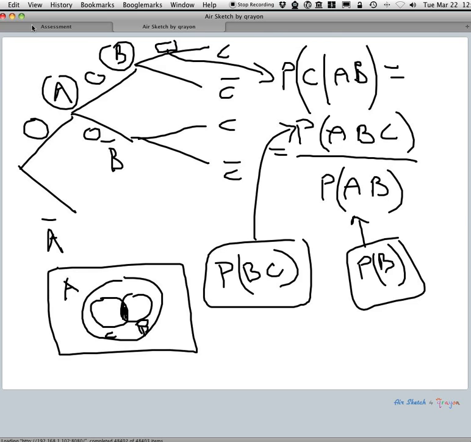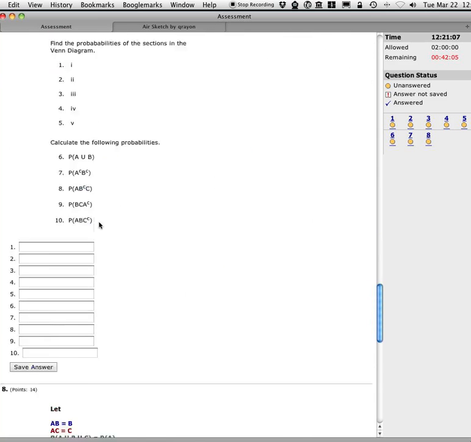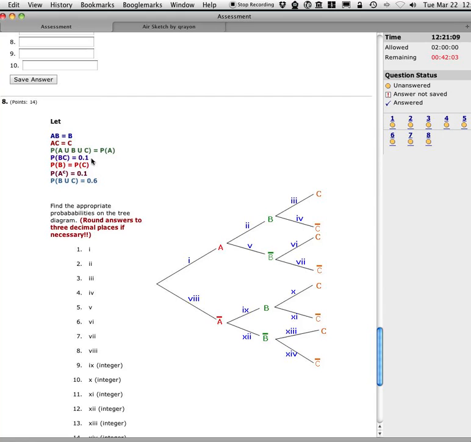So if we go back to our data, we have this information here. And going back here, this is the information. So we are able to compute this ratio. And you can find the probability of C given A and B. Okay? I think that at this point it's quite easy to derive any value.